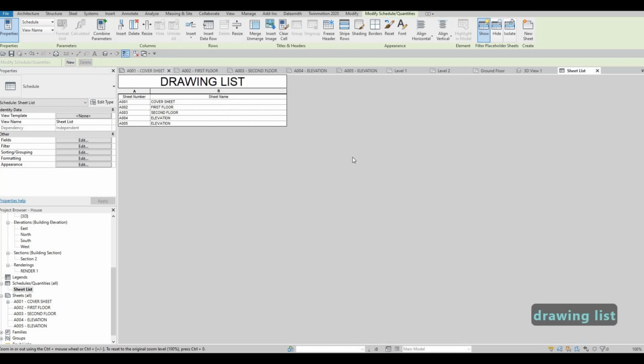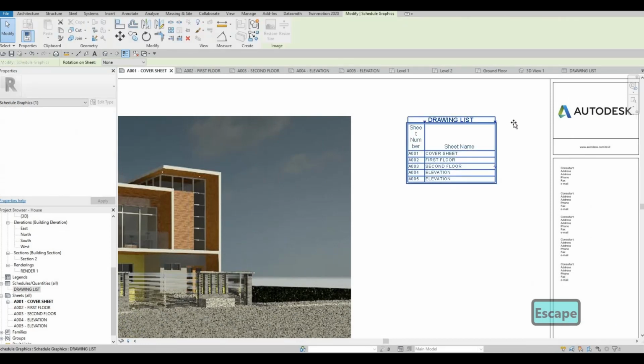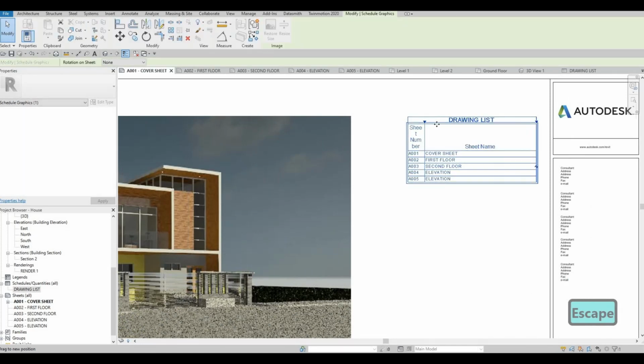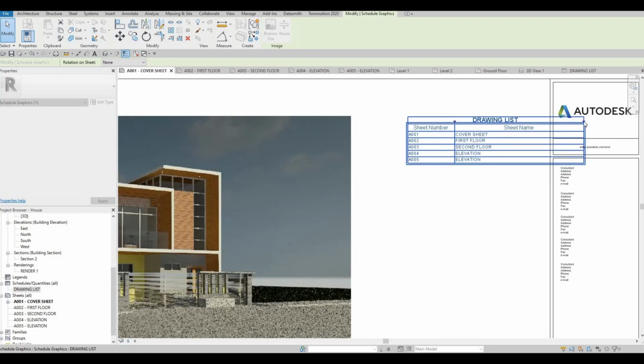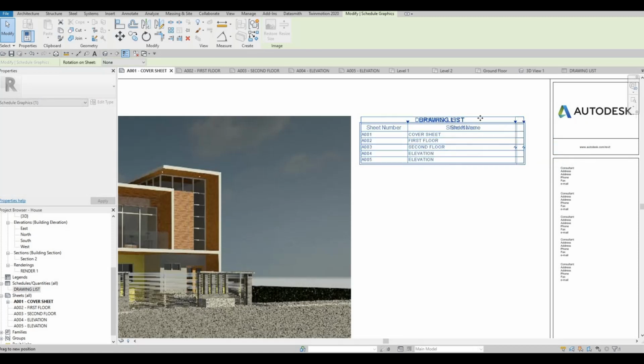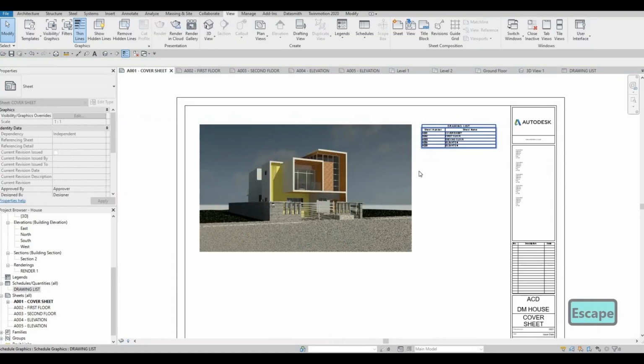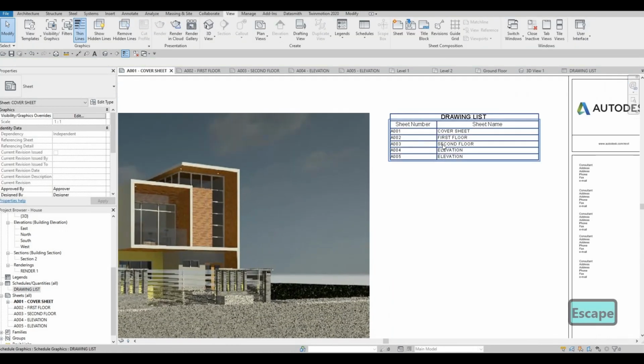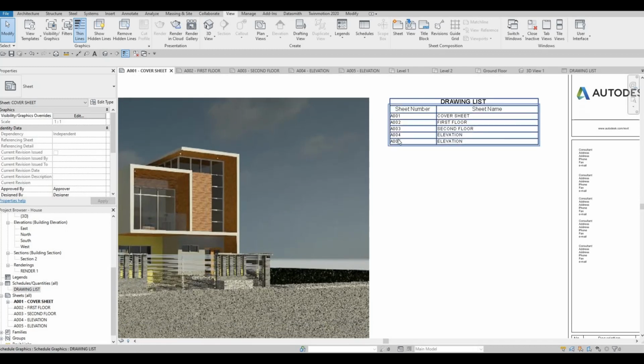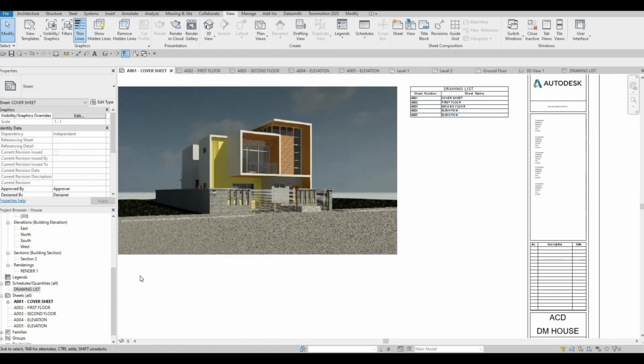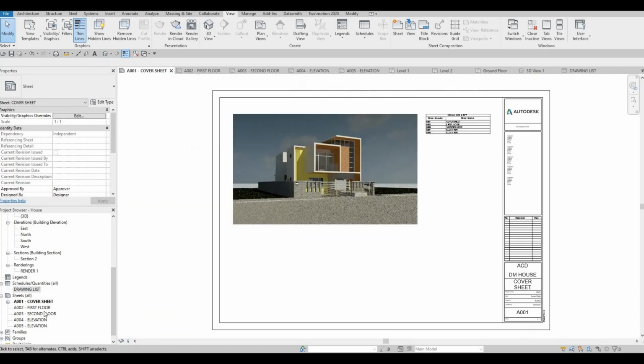And then now let's go back to cover sheet, and as you can see, it looks nicer having that one right there, and then expanding this. So anything that you add here from now on will be added automatically. You don't need to keep on checking if everything is added. If you delete a sheet, it will be deleted here as well. So this is very automatic. You don't need to worry about anything else.